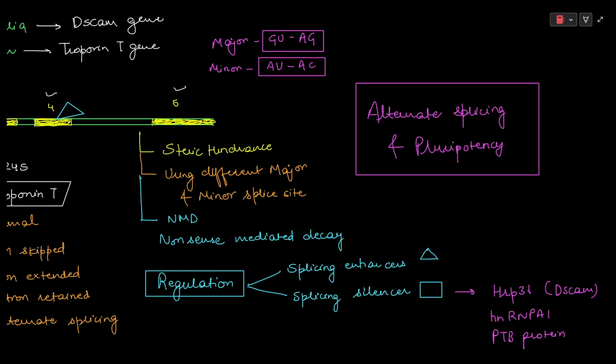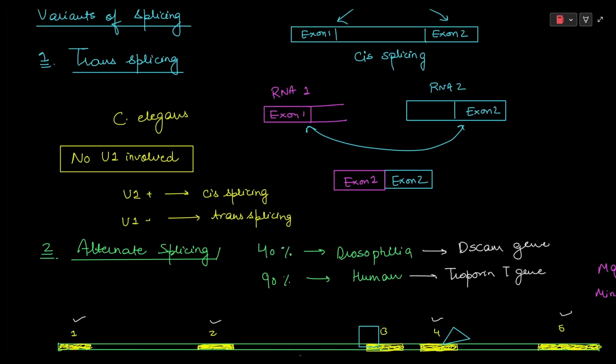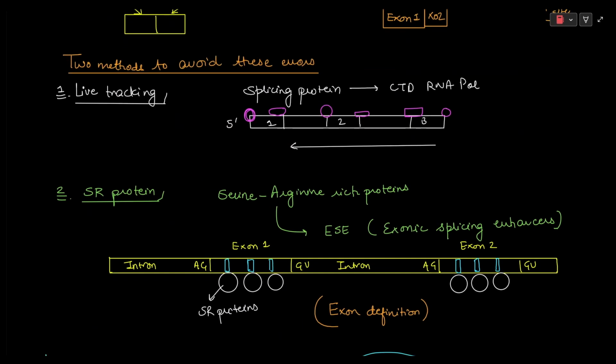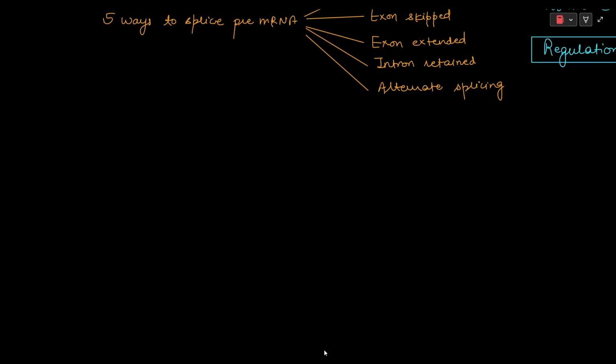Okay. So basically, this is how it works. So now we are done with the variants of splicing, the errors that can happen in the splicing, and how the cell avoids those errors. So this is all about your splicing. So I forgot to mention one more thing that we need to discuss actually. The thing is that I hope you know that the introns are only present in the eukaryotes.